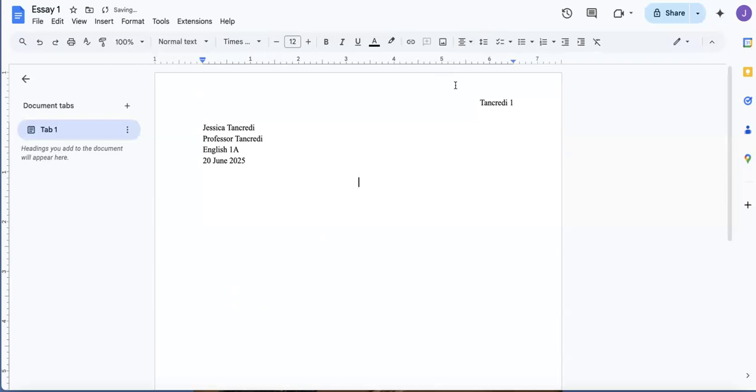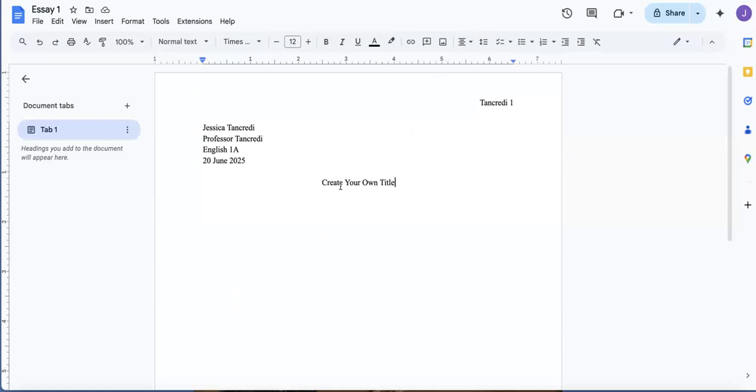So we're going to press the center alignment, and then we're going to create a title. So create your own title for the essay. Don't have your title be essay 1 or, you know, rough draft. Rough draft is fine if it's the rough draft, but final draft of essay 1, right? Come up with some sort of a creative title.